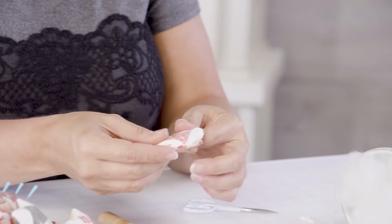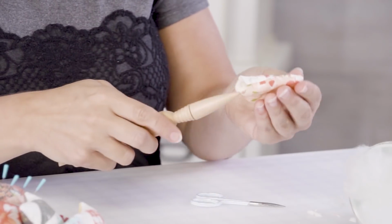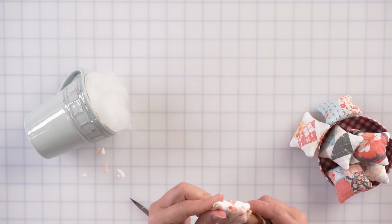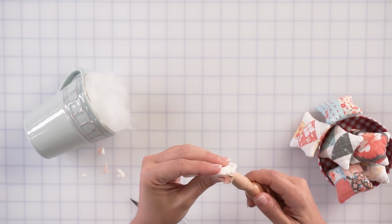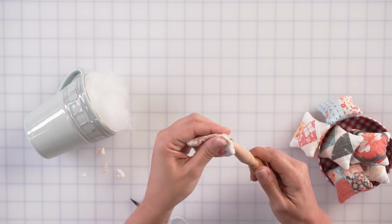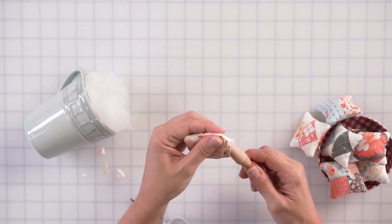Once I get it turned out as much as I can with my fingers, then I like to go back in with the Alex Anderson tool. This is a nice blunt edge, and I just poke my corners out and get it all nice and tidy. They usually poke out pretty nicely. I do this on all corners. These last ones that are closest to your opening are going to be the ones you'll have to think about the most. Once you have your corners poked out, I like to take this over to my ironing board and fold in the 1/4 inch that I'm going to need and just give that a nice press. And then it is ready to be stuffed.